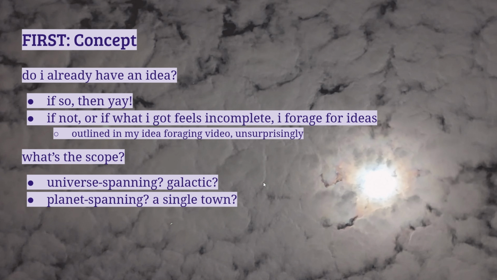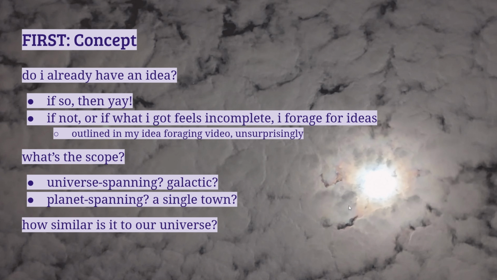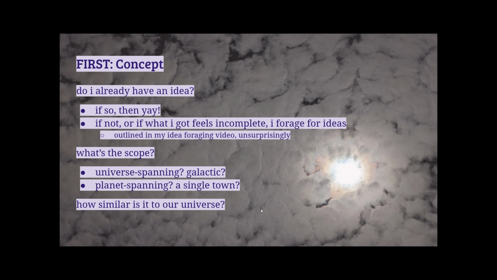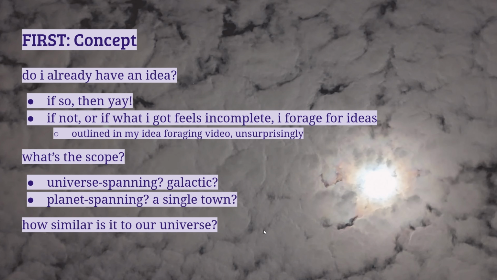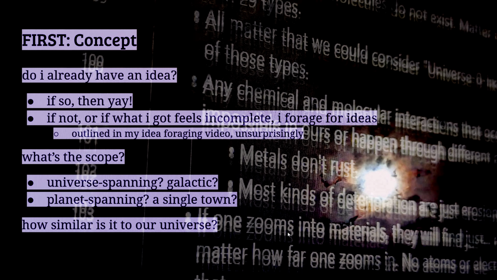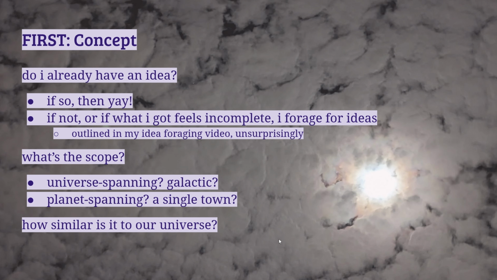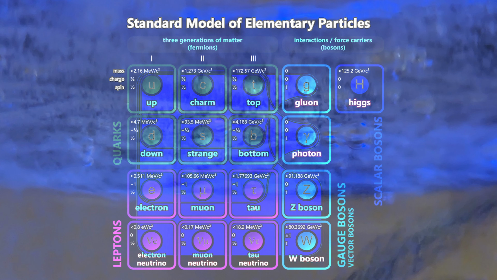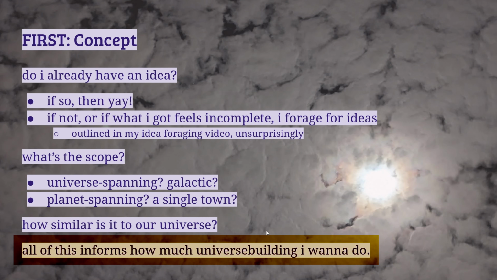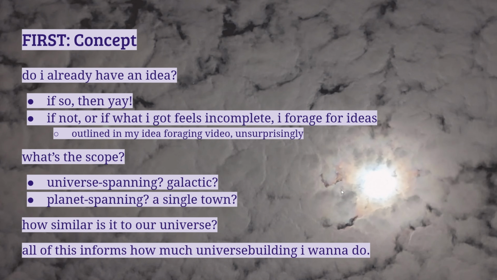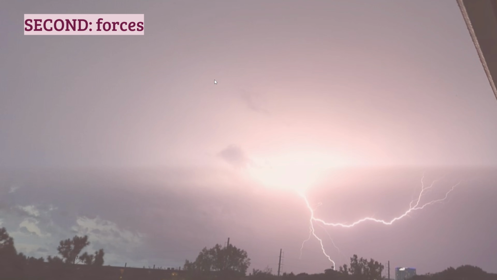And another thing that's very relevant to that is how similar is it to our universe? The answer to this question could determine how complex this process is right out the gate. I do tend to at least base the physics of the universe on our universe because that's just a lot easier. It's what we know. That is all to say this point. And since I was already sort of talking about it, part 2, forces, which is going to involve physics.